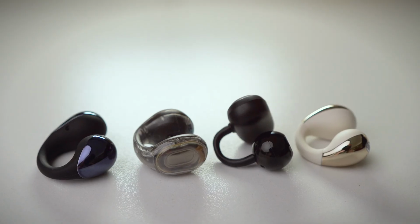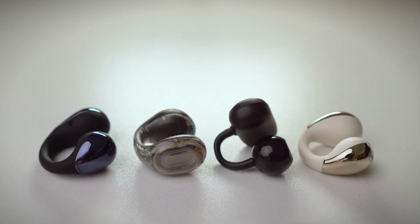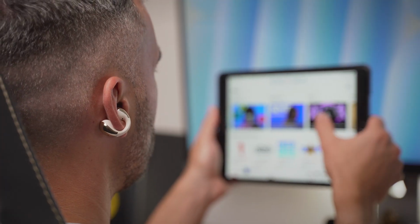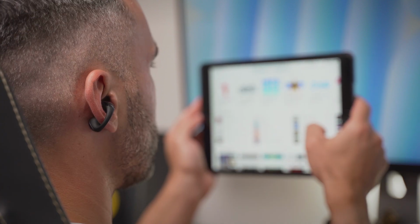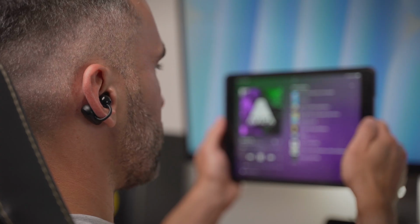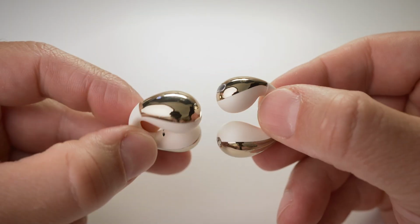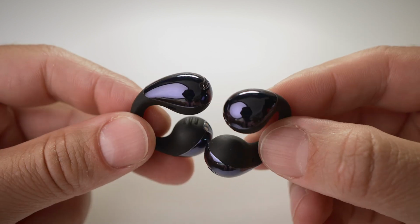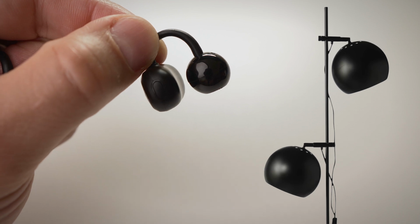Their general design is also very similar to one another as all of the buds can be clipped onto your ears. The speakers are in the unit at the front, projecting sound into your ear canals without blocking them, then there is the battery at the back and the bridge that connects the 2 main parts. And since the look and the styling of the buds is a matter of personal preference, I will leave it to you to decide whether you prefer the industrial looking Soundcore, the jewelry like QCY, the also fancy looking Soundpeats or the C10, which looks like a mini version of a vintage vibe lamp.